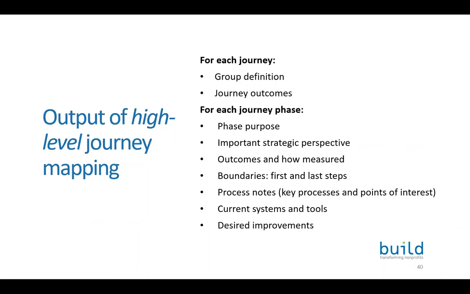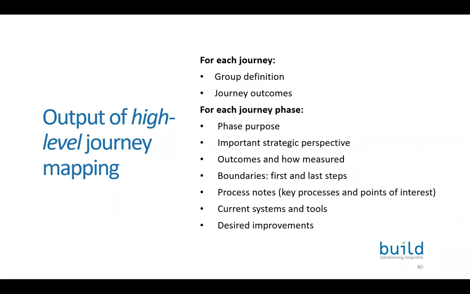And then for each individual phase of the journey, marketing, development, onboarding, service delivery, and performance management, you want to say, what is the purpose of this phase? Why are we going through this phase? What are the important strategic perspectives that we need to document? What's going on in the organization right now that's of strategic importance that lends color or impetus to this part of the journey? What outcomes do we want to produce in this phase, and how will we measure them?